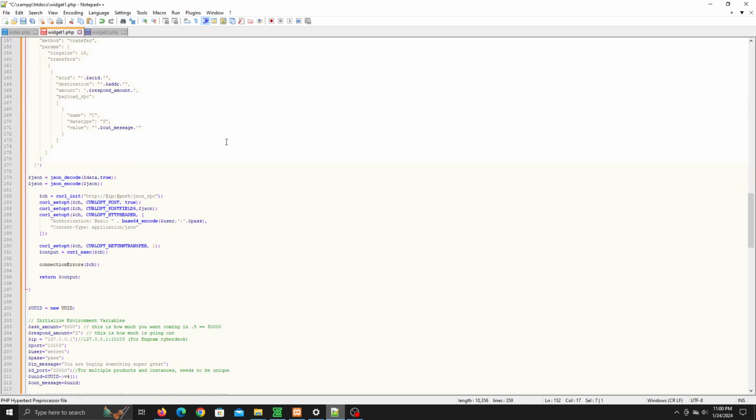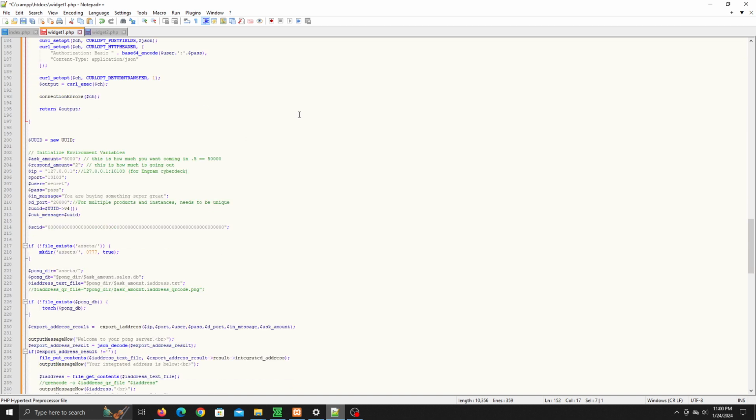So you scroll down through all that, and here's where you start setting it up. Here's the price that you want, so when they enter it into their address, it's based on, I think, 0.05.